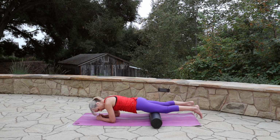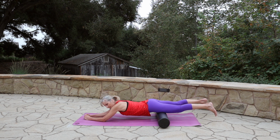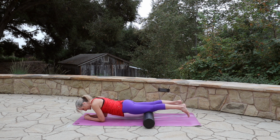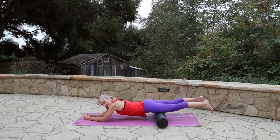Now, see if you can use your arms and your body. Maybe walk your elbows forward, go to the top of your quads, and then use your arms to pull yourself very slowly. I'm not rushing to the top of my knees. So I'm going the length of my quads now, up and down.